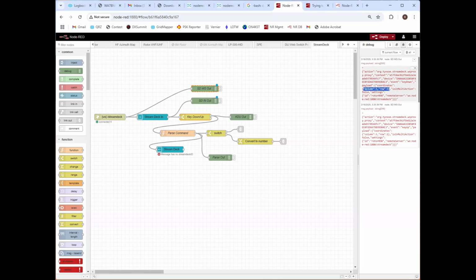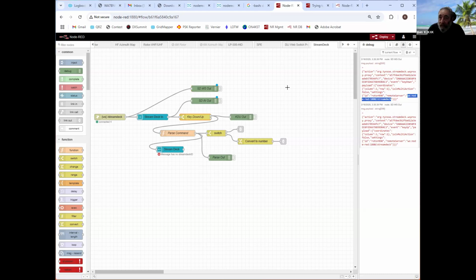So what's buried in here, again, the button position: you can see I pressed the east button, so rotor 090. You've got the path to the WebSocket on Node-RED and other stuff in here that comes across.